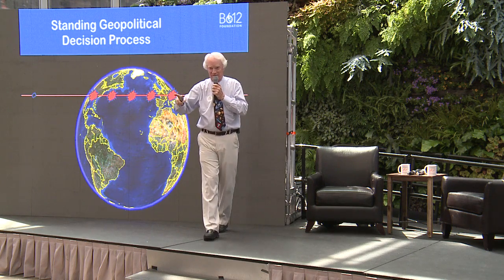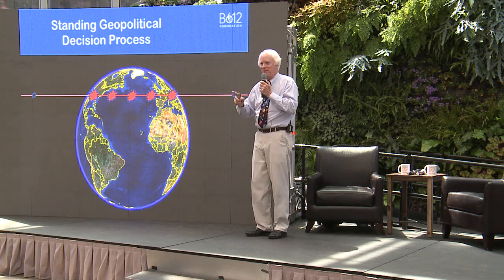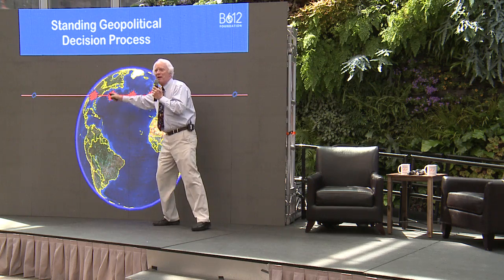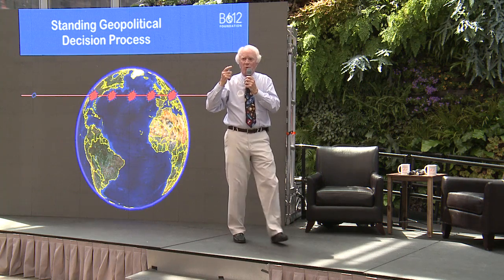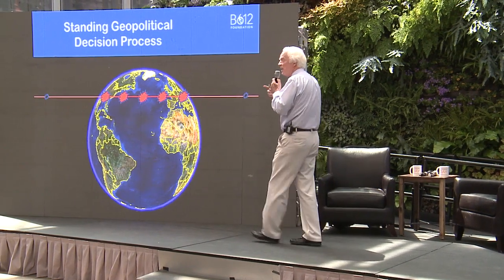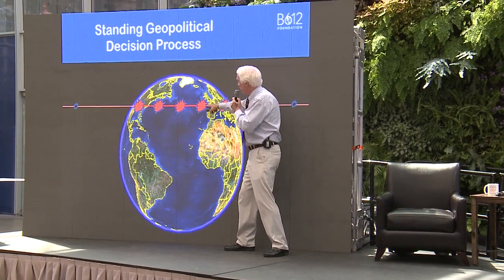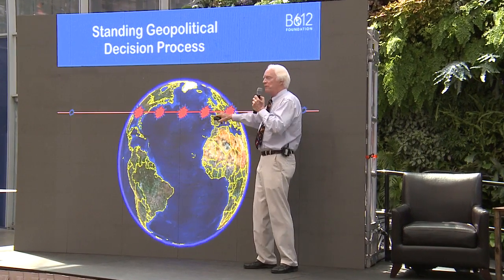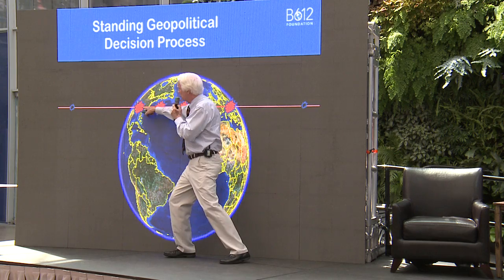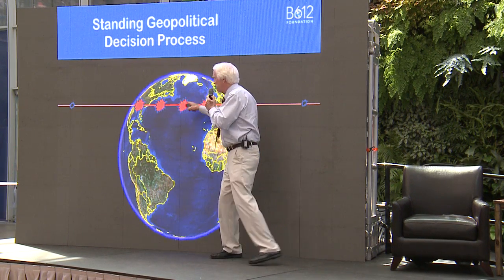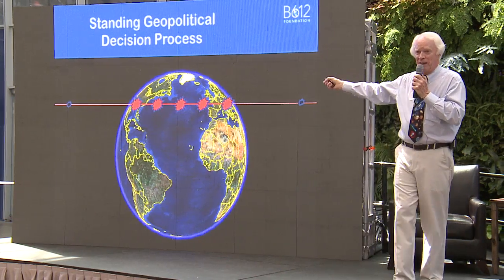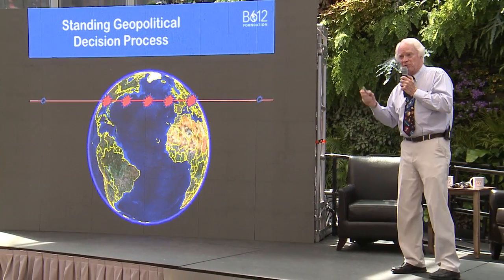Geopolitical decision process. Okay, this is what's tough. You can't have the Americans racing to get up there with their deflection spacecraft against the Europeans and the Russians racing to get up there to make it go that way. We've got to have a coordinated decision process which says, for example, well, if we integrate the number of people who live on the line going that way, it's 500,000 people. If we integrate the number of people going this way, we put 1 million people at risk. So we do it this way. You can't go up or down. You can only drag the impact point in the plane of the asteroid's orbit. That's why we have a geopolitical challenge in terms of deflection.